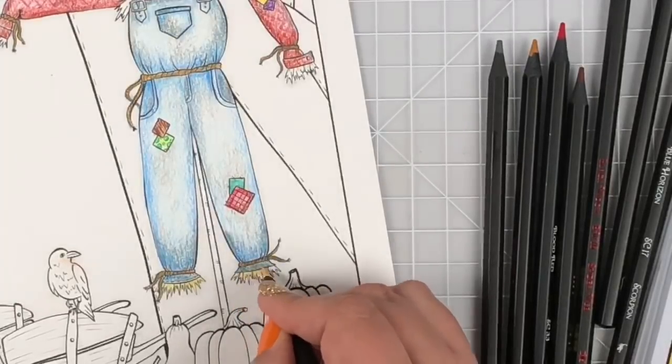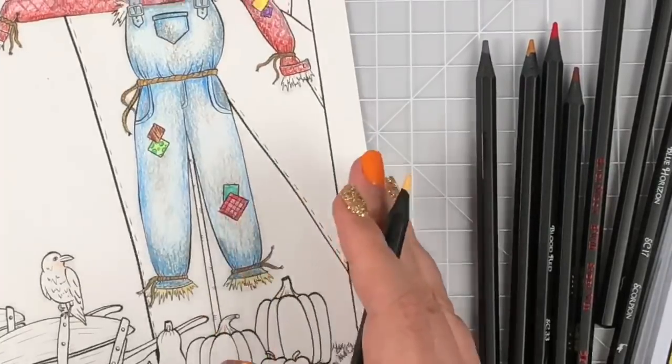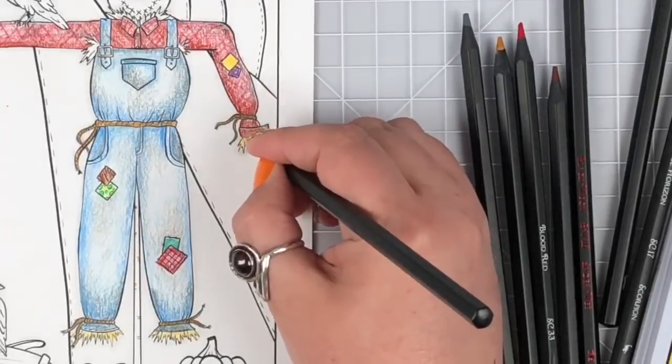Docs50 asked, how do you like the Black Widow pencils? So far, I am really liking them. Now, like I've said, we do have some that are off-centered. And that's kind of a no-no with pencils.